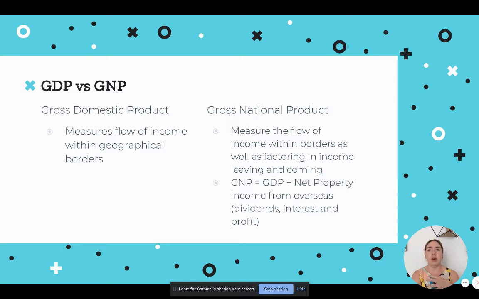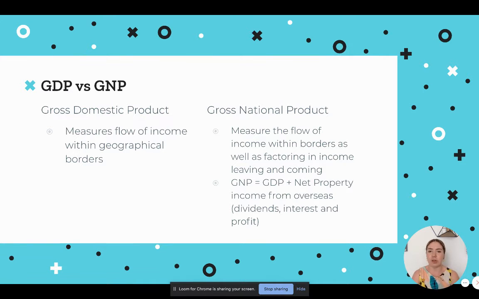And I don't mean like, oh, but people might spend overseas. Okay, we do factor that in through our import spending. But more along the lines of, you might have people who invest overseas or own businesses overseas that they're getting money from that you're now not counting. Or you might have foreign businesses owning operations and sending money back from those operations to their home countries, and you're losing. So your GDP picture can't factor in this international engagement with your country. It can only tell you a picture of your domestic borders.